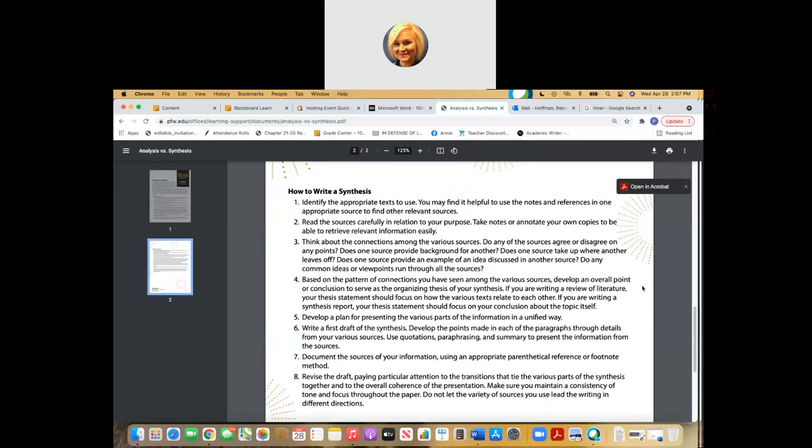So, okay. Thinking of our sources and thinking of our topic of language, think about the connections among the varying sources. Okay, all of our sources that we have. What kind of connections do certain ones make? Okay, and think, do any of the sources agree or disagree on any points?